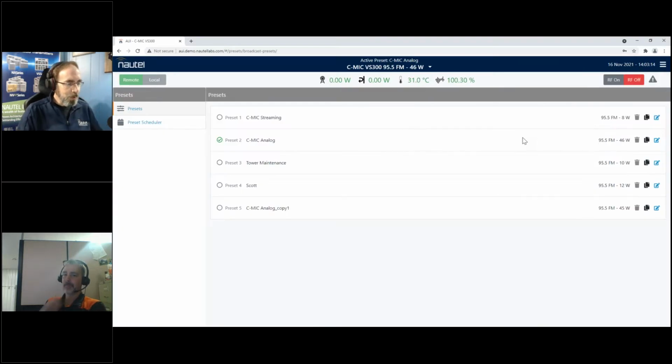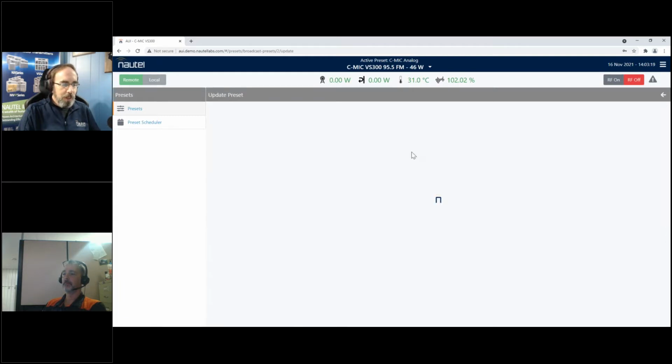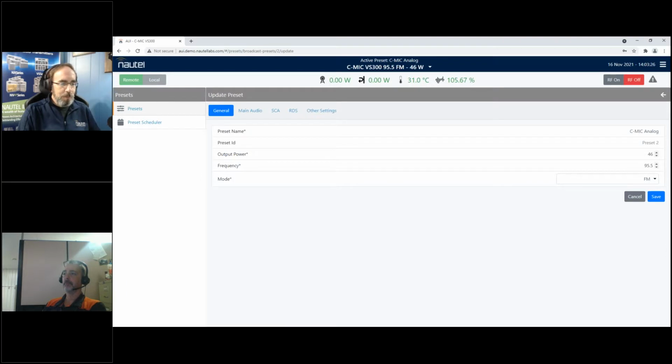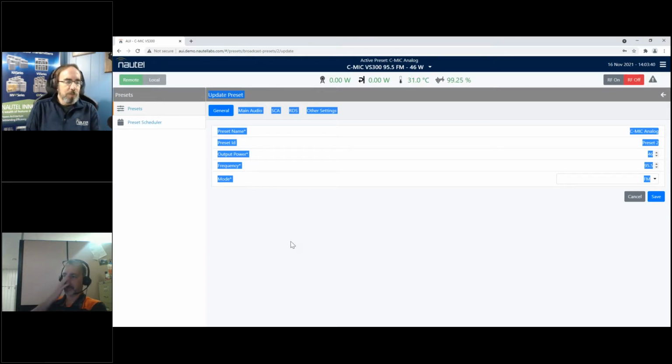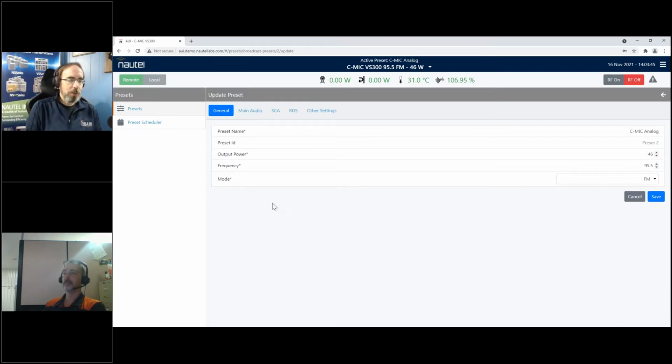It's my little protest. But yeah, if you go to your preset menu and you open a preset and hit edit, because again, this is HTML5, not Flash, you do have the ability to drag and drop and copy all the text by dragging your mouse over it and highlighting it. Then you just right click, copy to your clipboard, and paste it into whatever document you want. So you might want to copy 1 or 2 presets, but not every preset in the transmitter. So again, options.